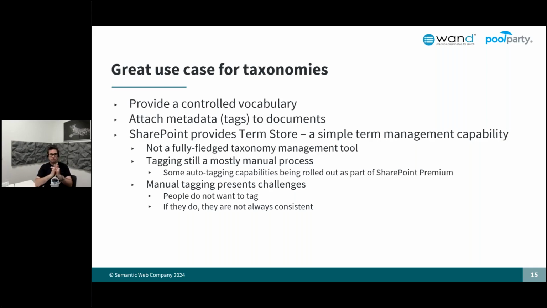But say that you are one of those brave souls who are managing the taxonomy in term store, then you still have to do the tagging. And tagging, until very recently within the Microsoft ecosystem, was manual, right? And that has problems because people don't want to tag. If people tag, they are not particularly consistent. Because we are humans, depending on how I feel, maybe I make a different judgment call. Maybe not for the big important tags, but for other tags, so there's no full consistency, right?